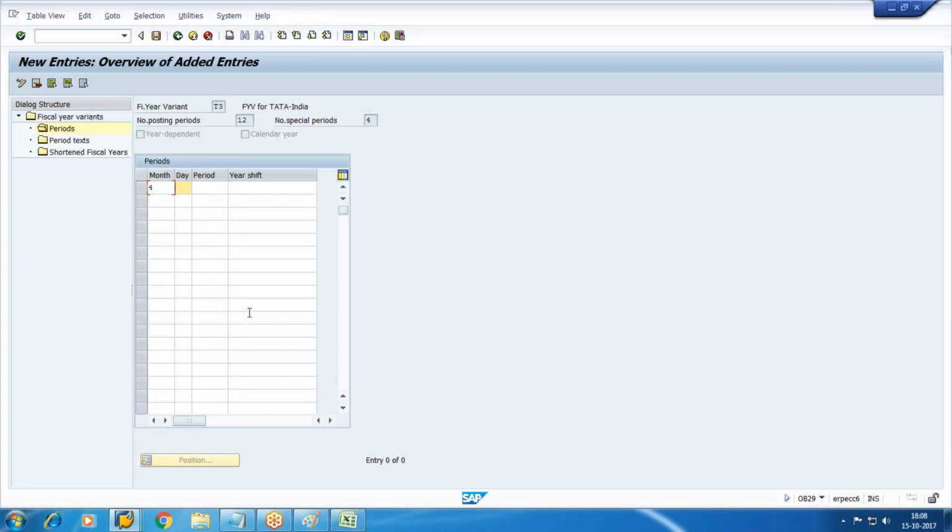Month April 4, 30 days, posting period 1. That means we are declaring, although April is the 4th month from calendar, it will be our first posting period. Year shifting not required. May 2nd posting period, not required. June 3rd posting period.